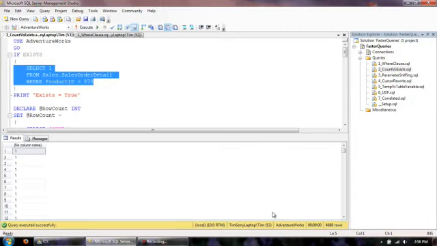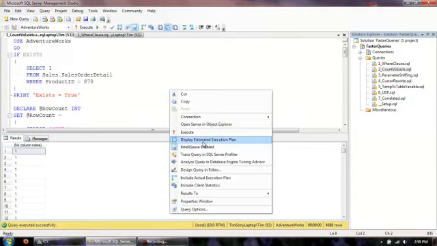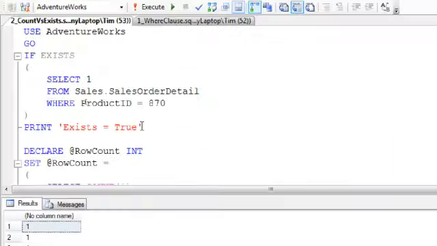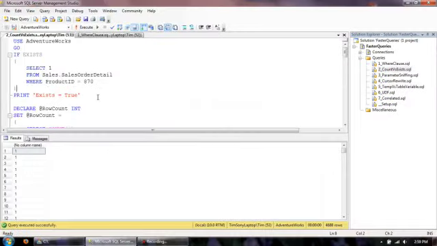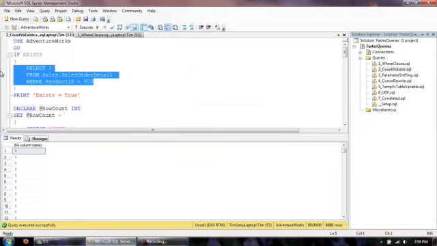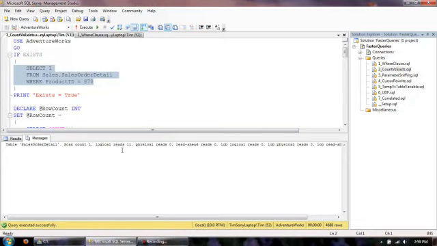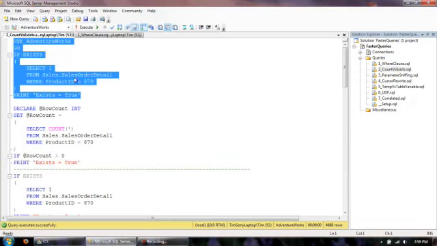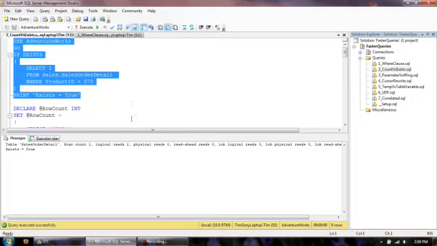Let me go ahead and look at the actual execution plan for these. I include the actual execution plan. Let's run this, and you can see that before, when I ran this query by itself, it returned around 4,700 records or so. Looking at the logical I/O, we had 11 logical reads to satisfy this query. So let's run this inside the exist operator, and we'll get a feel for what's going on.